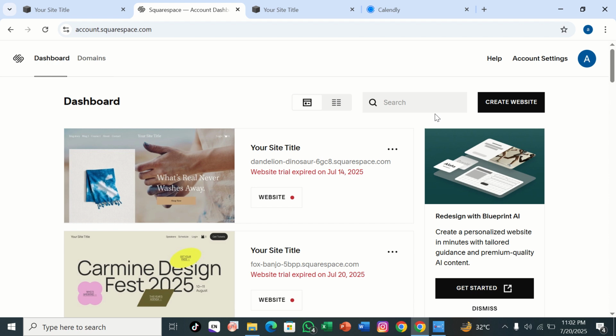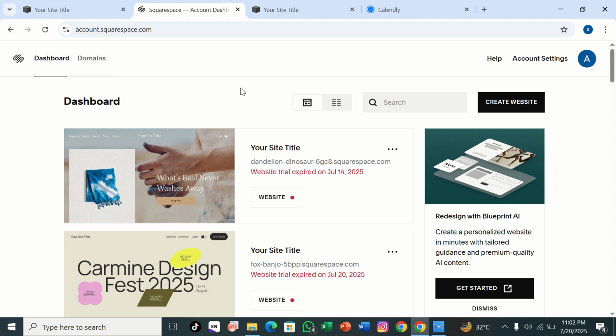First things first, you have to make sure that your Squarespace account is active. For that, you need to log in or sign up using a suitable password and an email account, or you can also use your Google account to sign up directly. After that, it is going to direct you to your home screen or dashboard. Here, if you are a newbie, you need to create a new website from where you can start an email campaign.